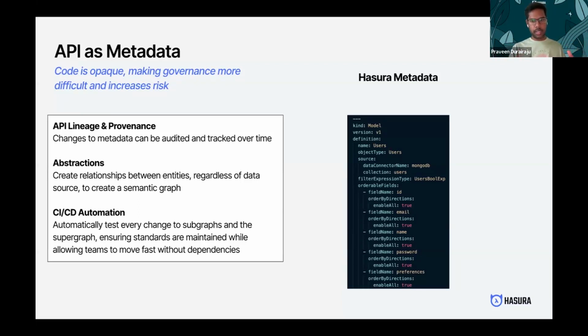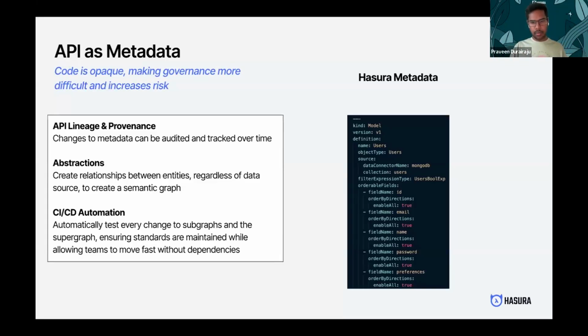And you're able to create abstractions with metadata. The fact that this is coming in from MongoDB, but technically this could be swapped out with another database as well, or another instance of MongoDB with different fields. This is all abstractions at a metadata level, right? Eventually leading to a semantic graph.